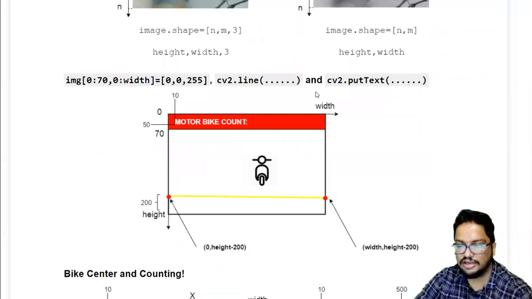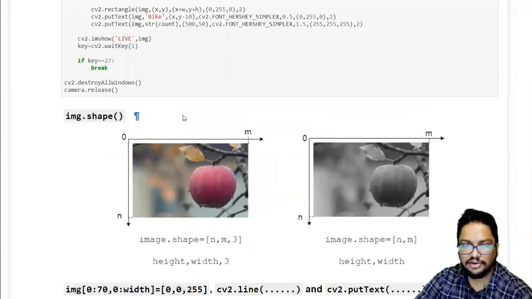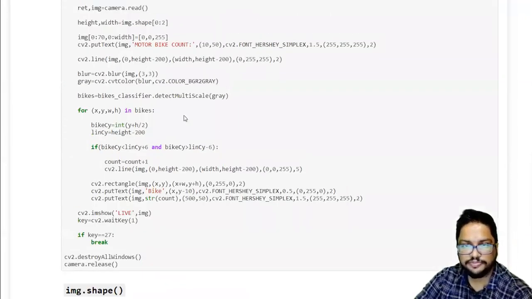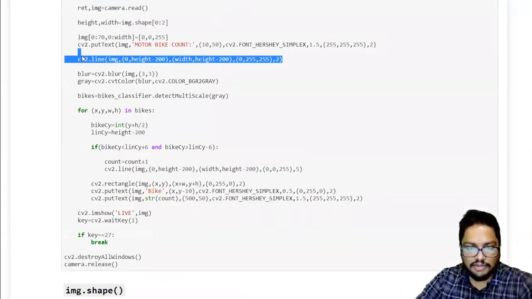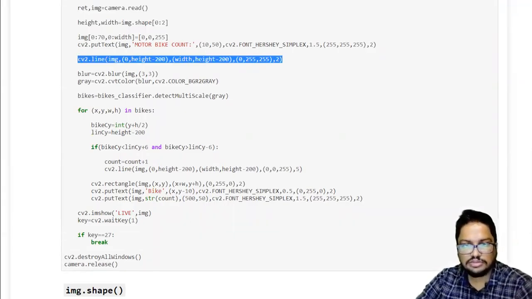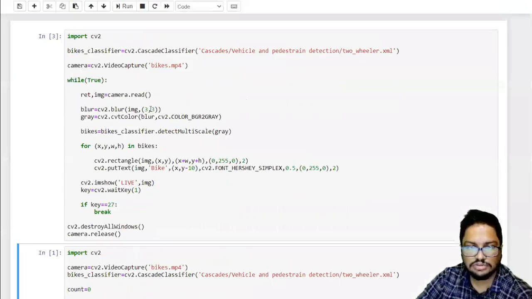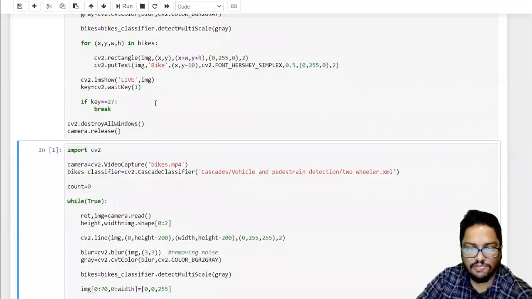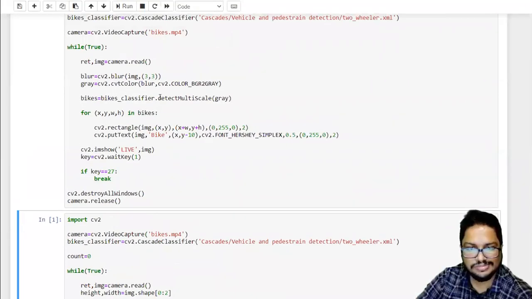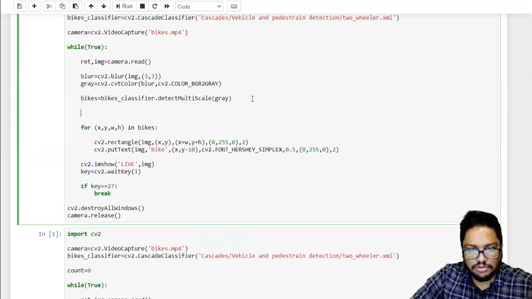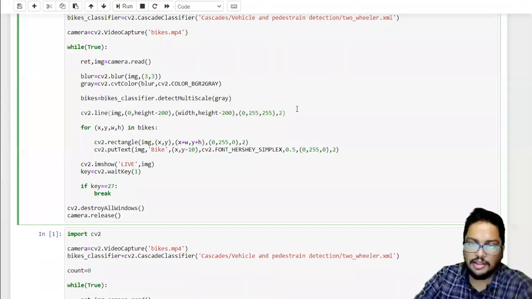So first we will draw a line. This command can be used to draw a line. It's quite easy.